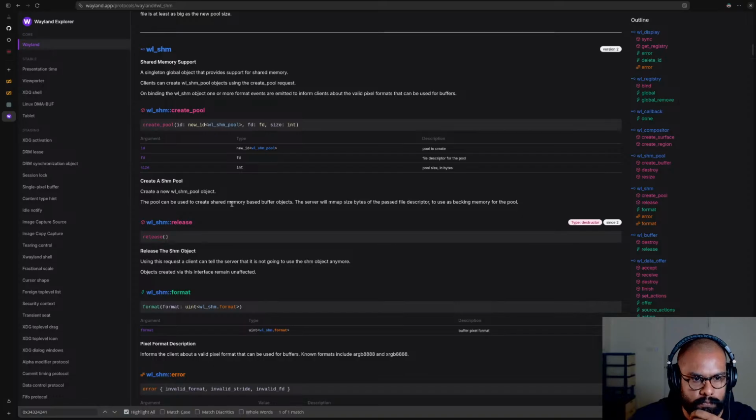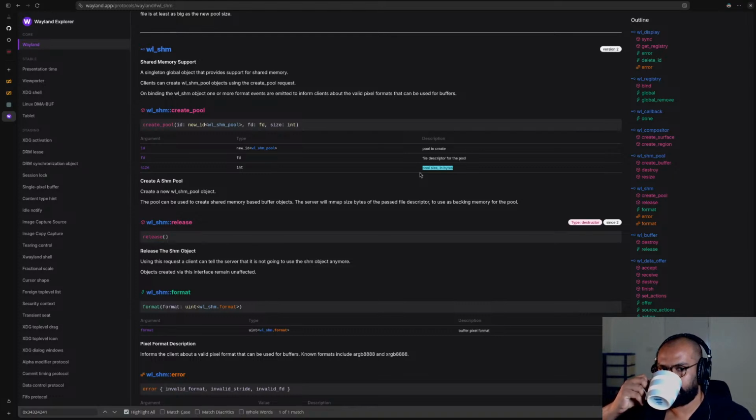What is this pool? The pool can be used to create shared memory based buffer objects. The server will mmap size bytes of the passed file descriptor to use as backing memory for the pool. So why do I have to pass another pool size? Can I just pass a random number?